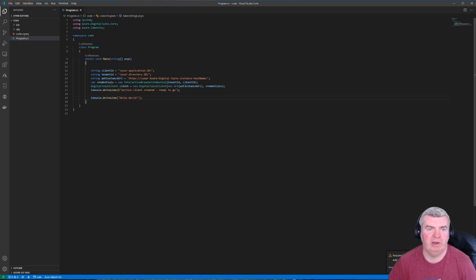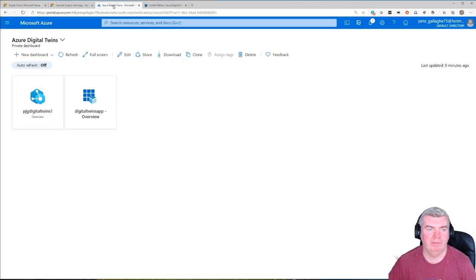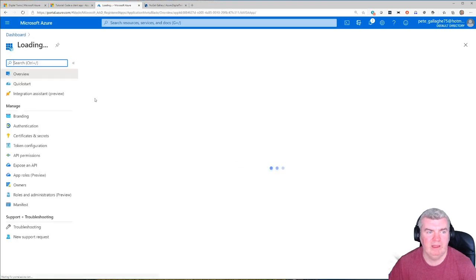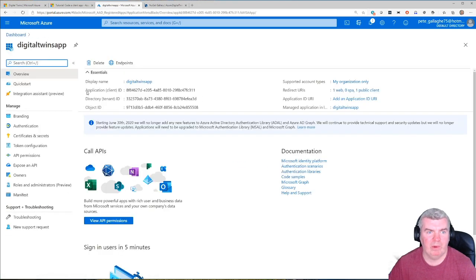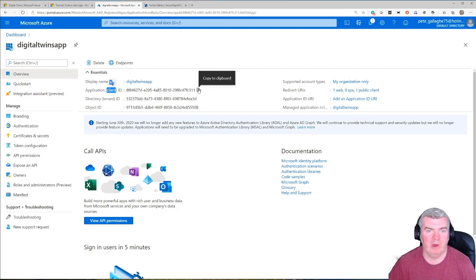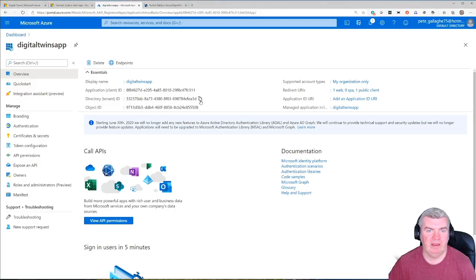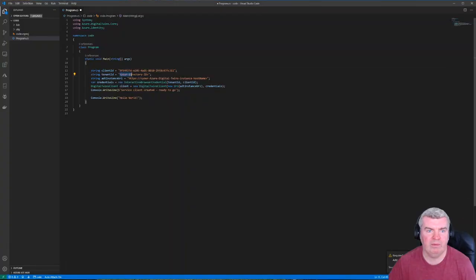So our application ID, our directory ID, and our instance. If we go back to our portal, I've got a link here to the two bits of information that we're going to need. So in the app, we're going to get a client ID and a tenant ID. That looks like they're the other way around. Oh, okay, so client ID first. We can copy that and paste that into our app. And then the tenant ID. Paste that in here too.